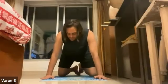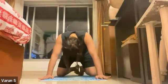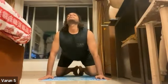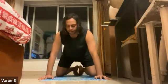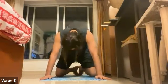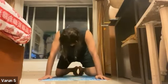As you breathe out, both knees on the ground, head down, back up. As you inhale, head up, lower back down. To the center. Once more. Head down, back up. Inhale, head up, lower back down.